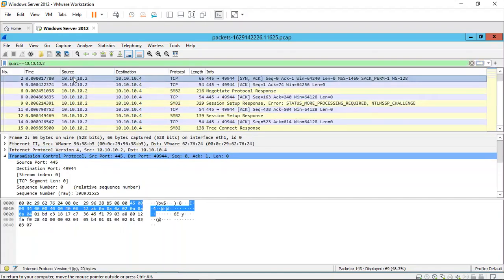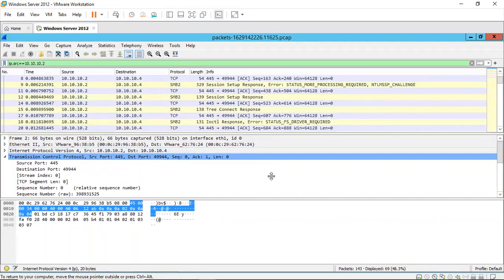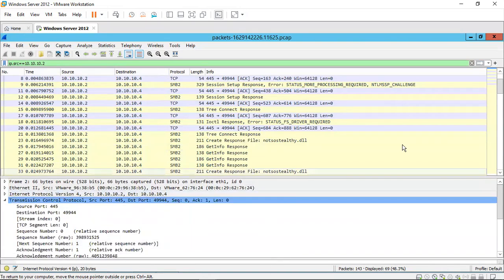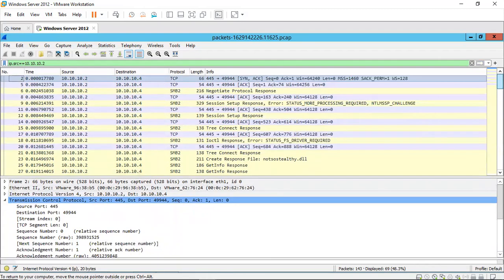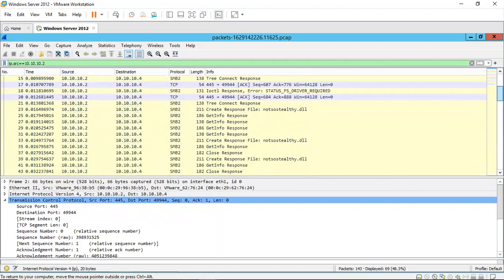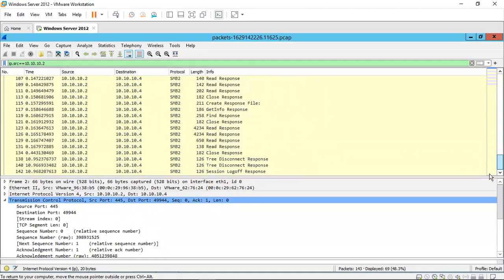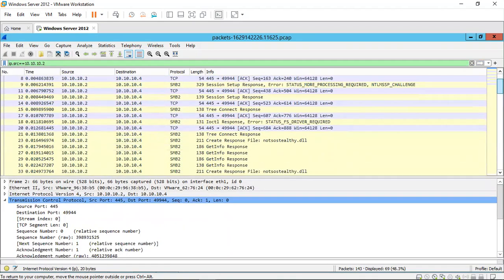You can see this is the attacker's IP address. We want to be able to view what we have. Take a look at the log. So source, you can see create response file.